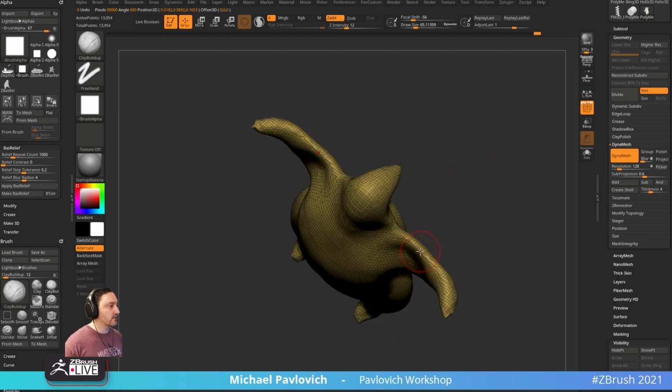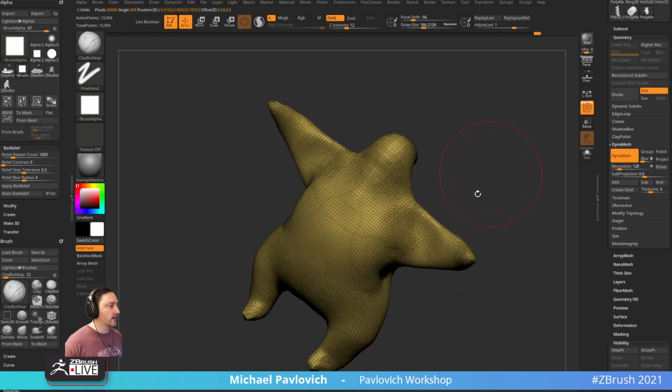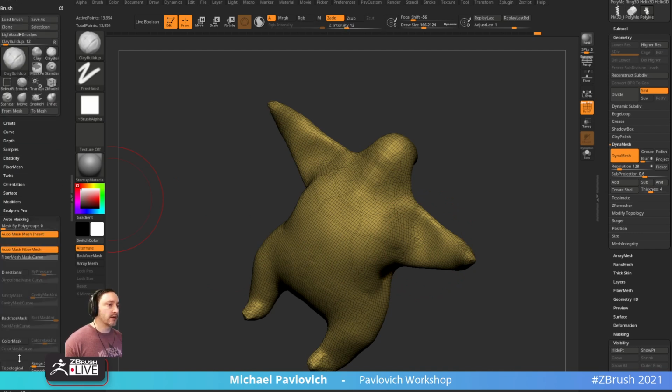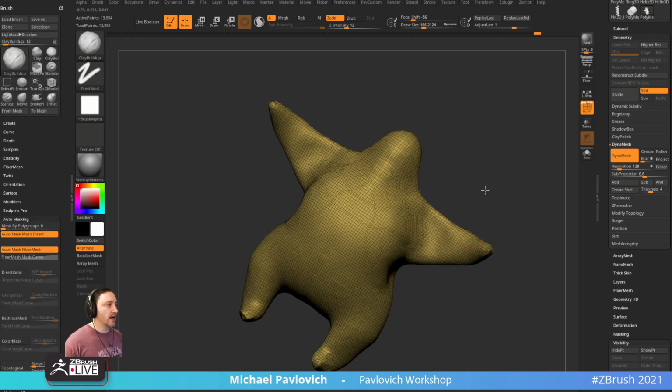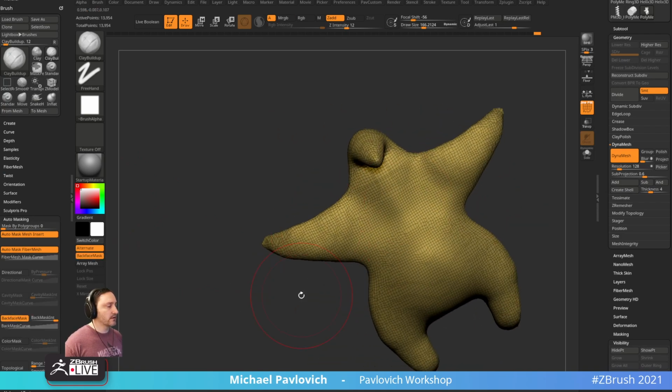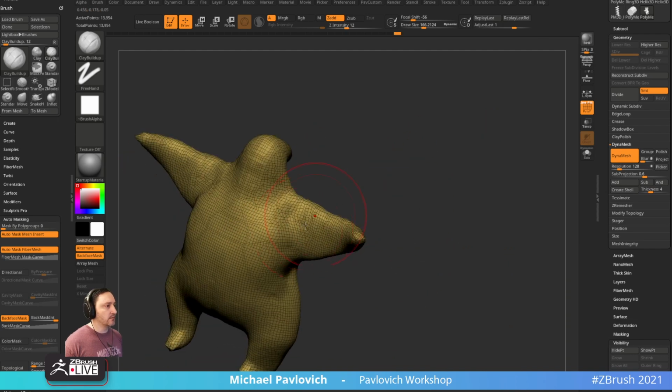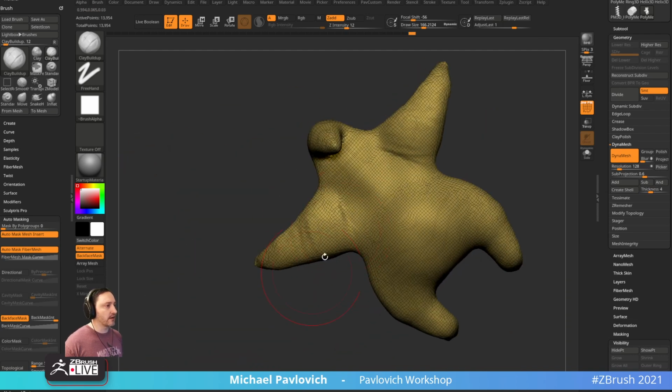So if your brush size is bigger than the thickness of your object, and you don't have brush auto masking, back face masking turned on, it's going to see it. However, if you have this turned on, whatever the camera doesn't see, your brush doesn't see. So now you can go through here safely and brush this out, and it'll leave those back face masks alone.